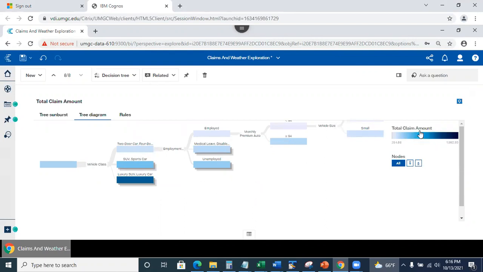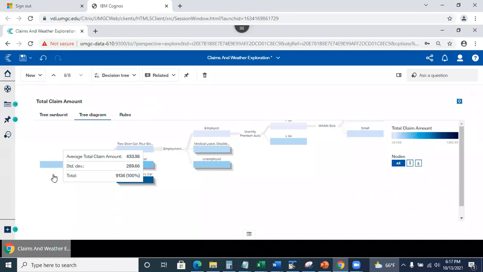Now, this is a total claim amount. The color code represents the average total claim amount. The darker color stands for the higher average total claim amount. And what this does is this. First of all, data is represented by the root node, right? And it tells me the overall average claim amount, right? And it matches, when we looked at the average claim amount earlier, it should match this. Here, I also see the standard deviation and I see how many records it applies to and the percentage.